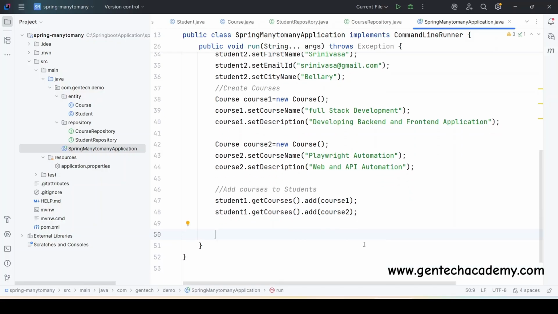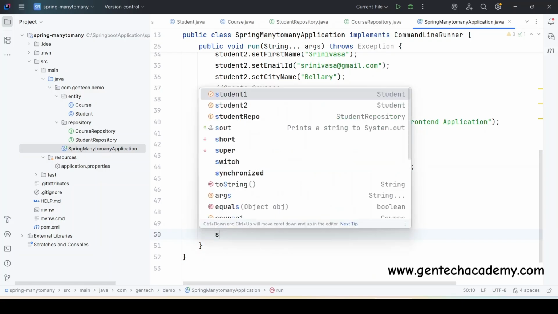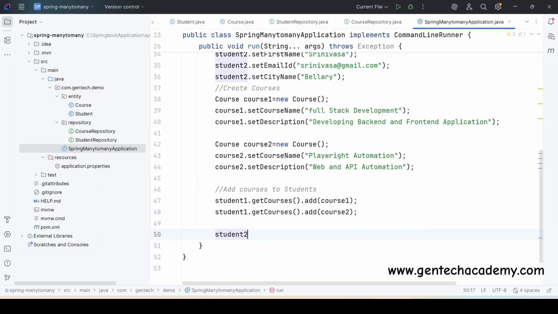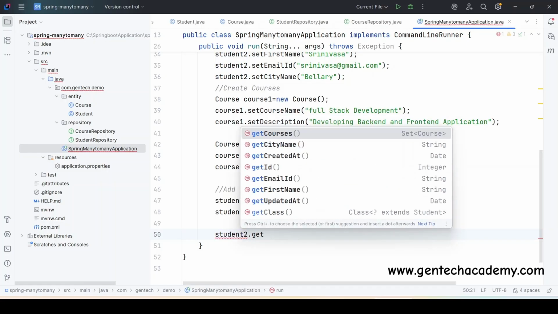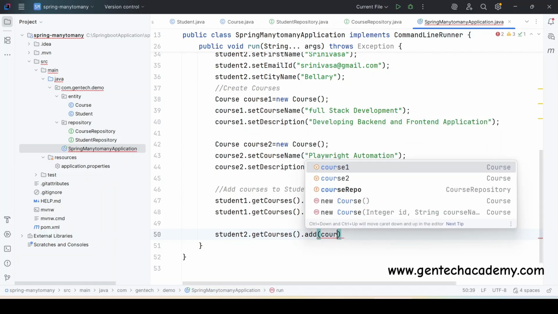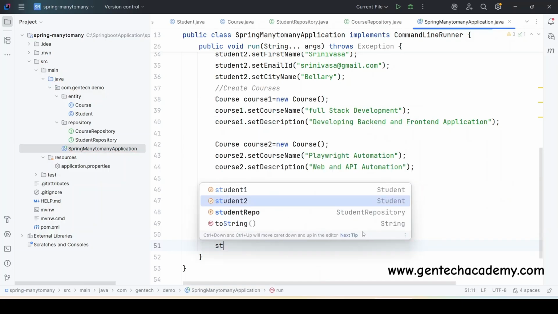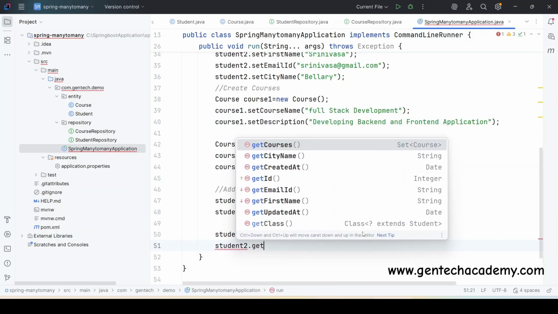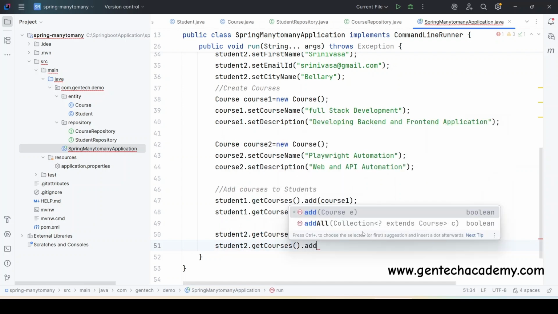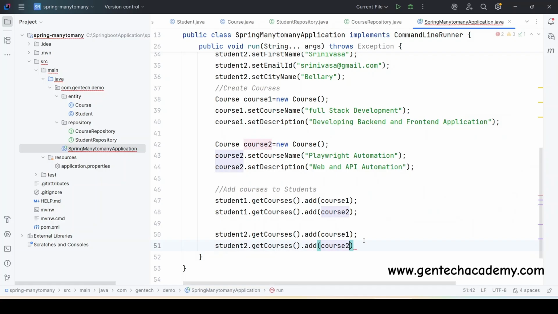Similar way for student2, getCourses, course1, course2.